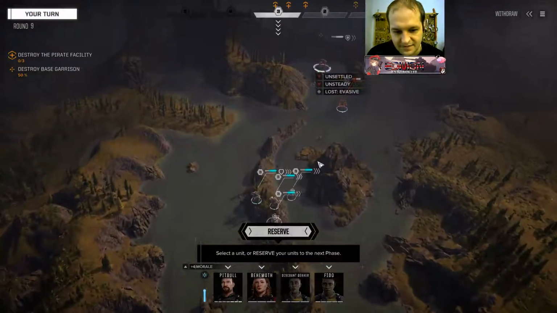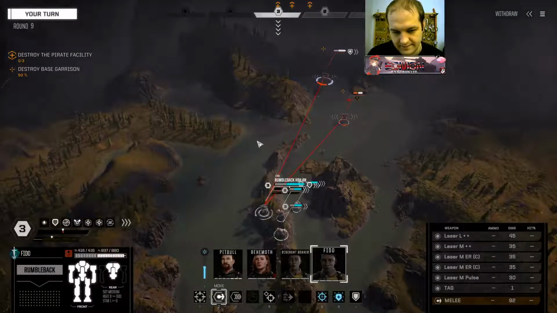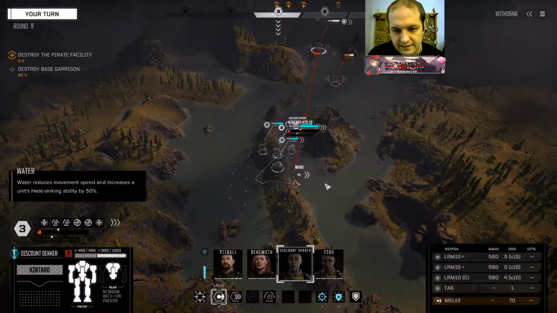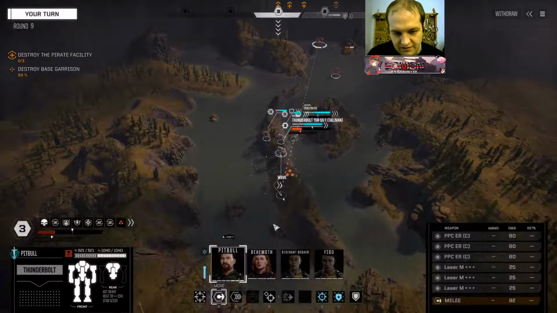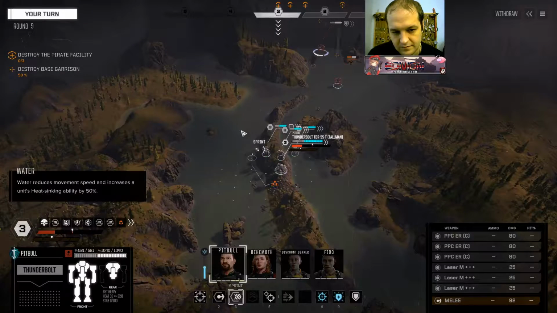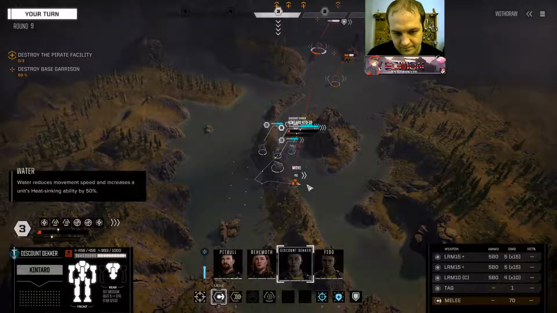Alright, let's finish the Zeus. Ready for orders. Now, which mech, Commander, do we use to do it? The Rumbleback cannot actually move because I've managed to pin him in like a fool. How might I help? The Crab, I kind of want to save. I've not really left myself with many options here. Good to go. Commander.